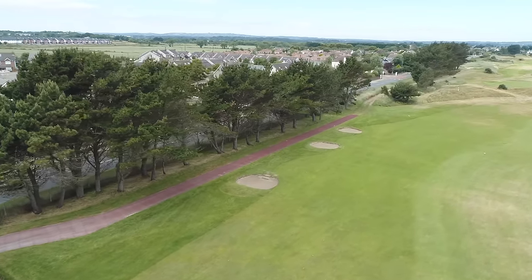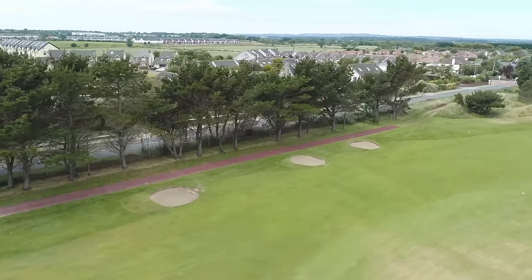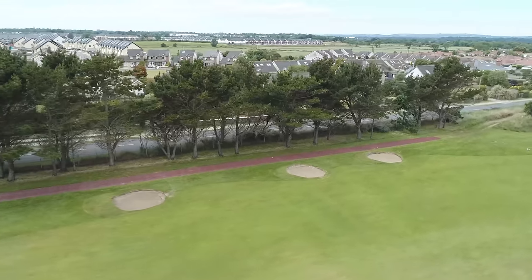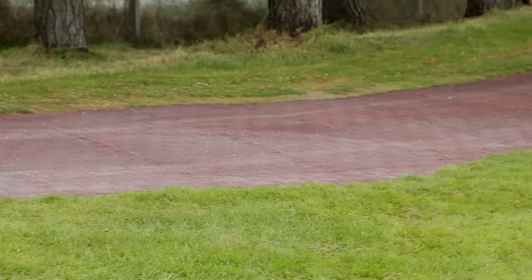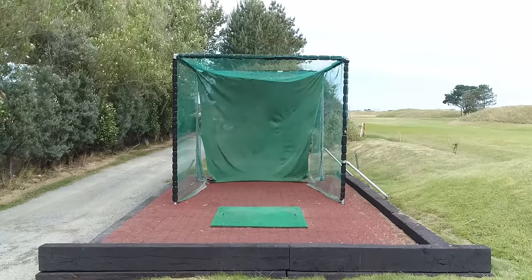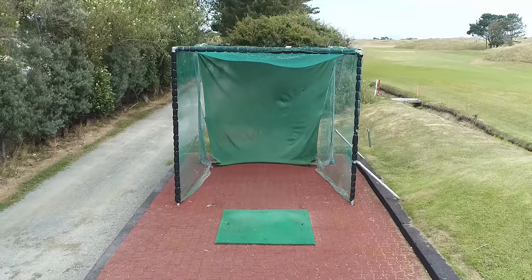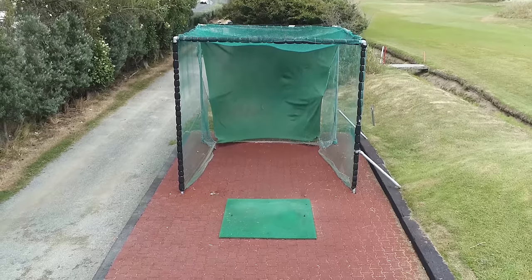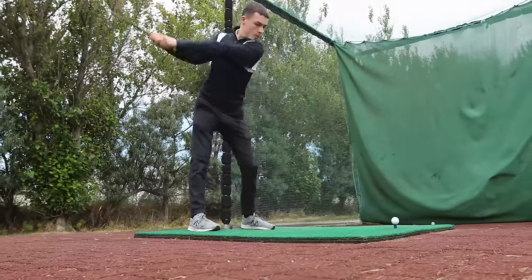Along our 18th fairway we have trees and had trouble with roots coming up, making it impossible to keep grass on the side, so we decided to put in 85 meters of pathway. We re-turfed all around it and it looks very natural — balls don't bounce off it too badly, it's soft, it deadens the ball when it hits it. When we saw how nice the path looked along the 18th, we also cleaned up the whole area around our driving net, laid new matting all under it and curbed it, and it has worked out very well.